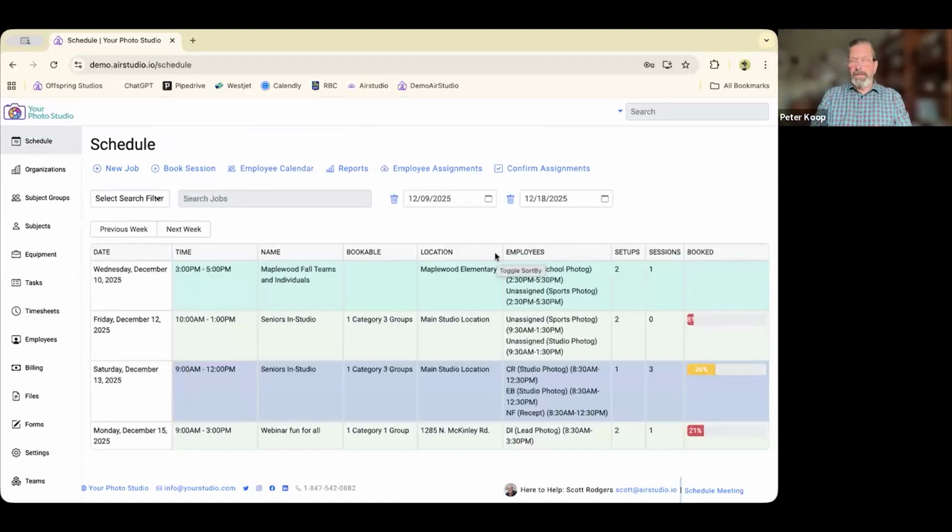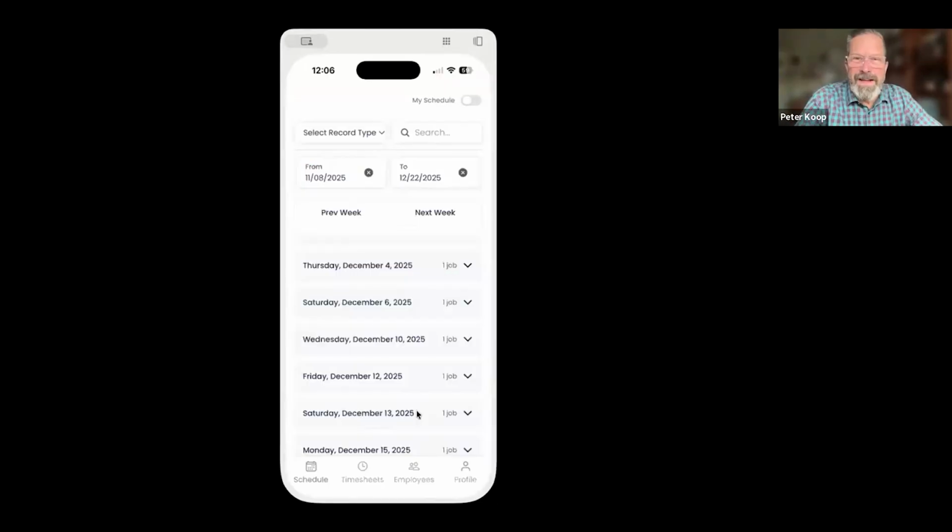So lots of flexibility in how you see things, but of course, as your staff are accessing your schedule, most of them are doing that on the fly on their phone. So it's very important that they're able to see these things as they go. And we'll probably come back when we talk about things like assigning employees and confirming assignments, but I did want to jump over to the app and show you guys, because we're very excited about this app, exactly what it looks like. All right, so as we look in here, I skipped over the login so you didn't just have to watch me text.